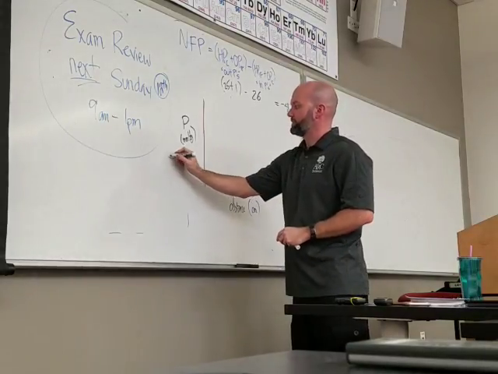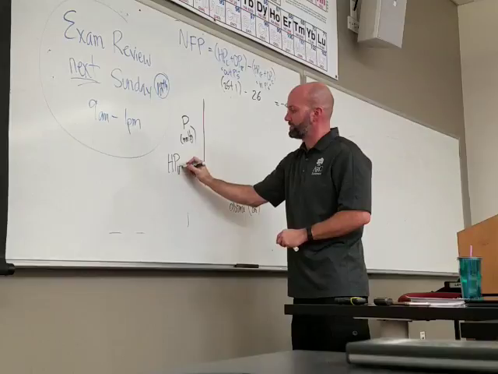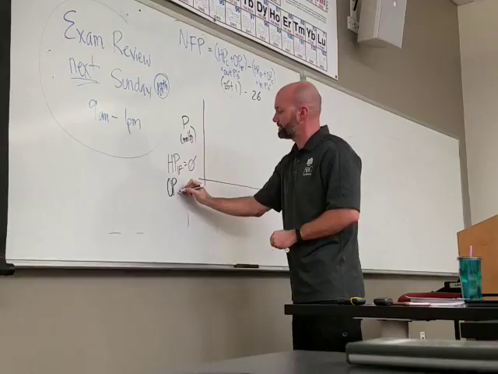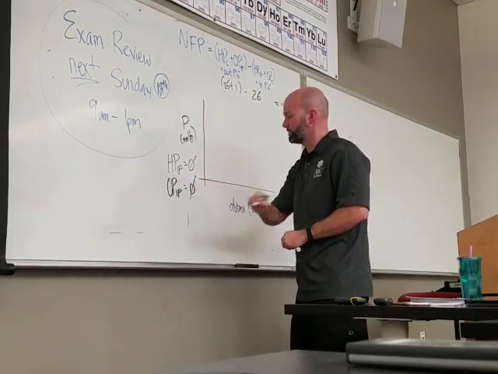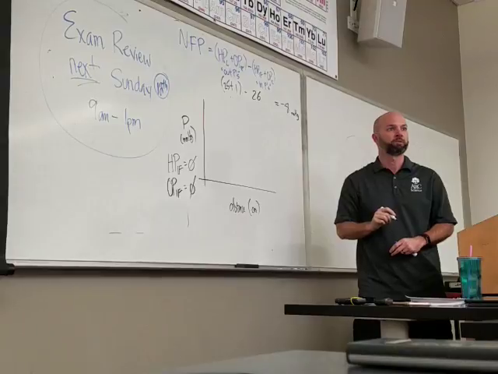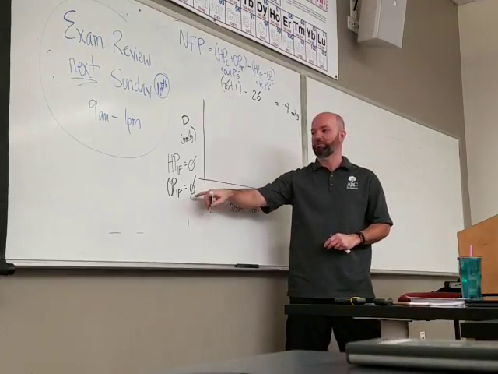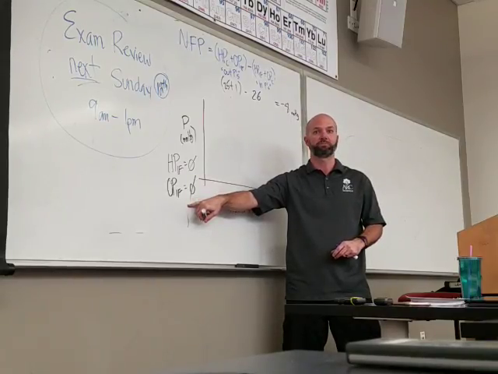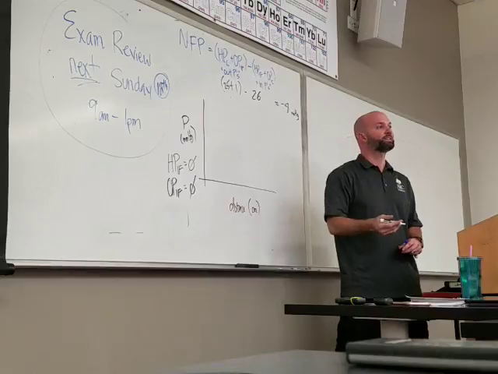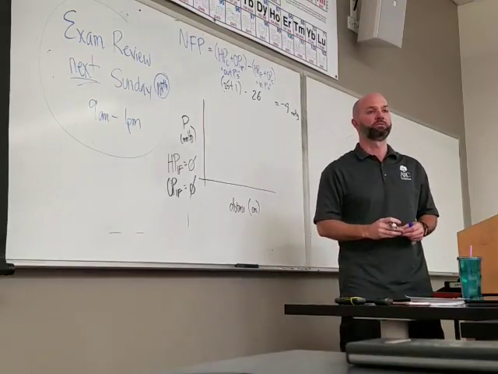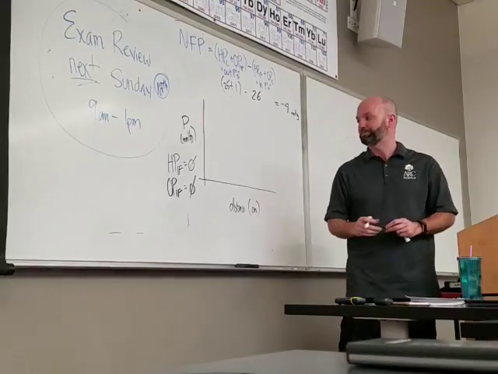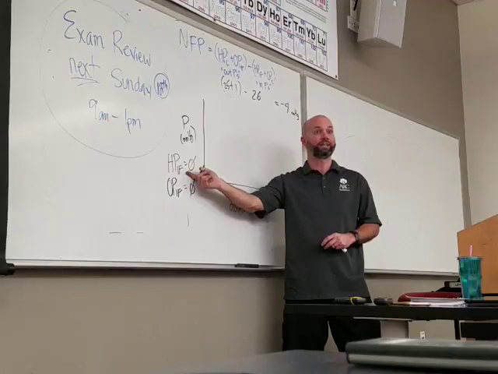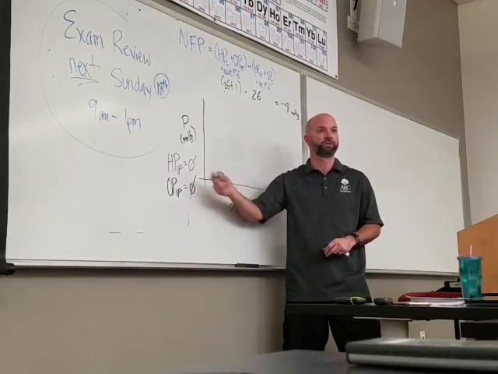To simplify this, let's make hydrostatic pressure of the interstitial fluid 0, which it typically is. And let's make oncotic pressure of the interstitial fluid 0 as well, which it typically is. There shouldn't be any significant amount of protein accumulating in the interstitial. In fact, that's one of the jobs of the lymphatic system, to pick up not only the excess filtrate, but the proteins as well, so that they don't accumulate. And unless you have edema, there should be no significant hydrostatic pressure in the tissue fluid. It should be about 0.